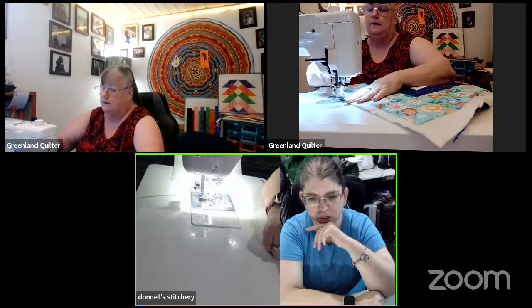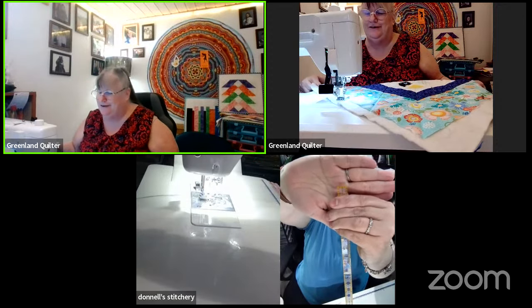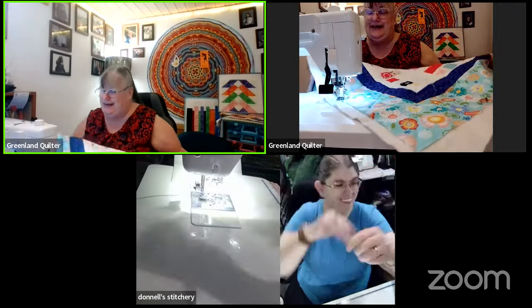Oh, we're doing Laura good. Robin asked what size hexagons she is using, and she responded with 3/4 inch. Those are some tiny, tiny hexies. 3/4 of an inch. Oof, that's small. It's like the size of a quarter, maybe. I've got it up on a ruler. Yep, that is tiny. No, thank you.